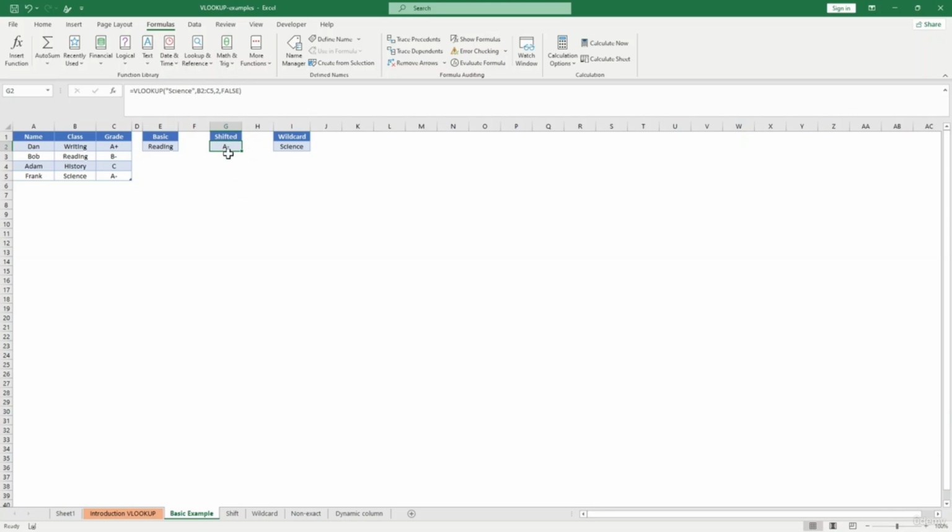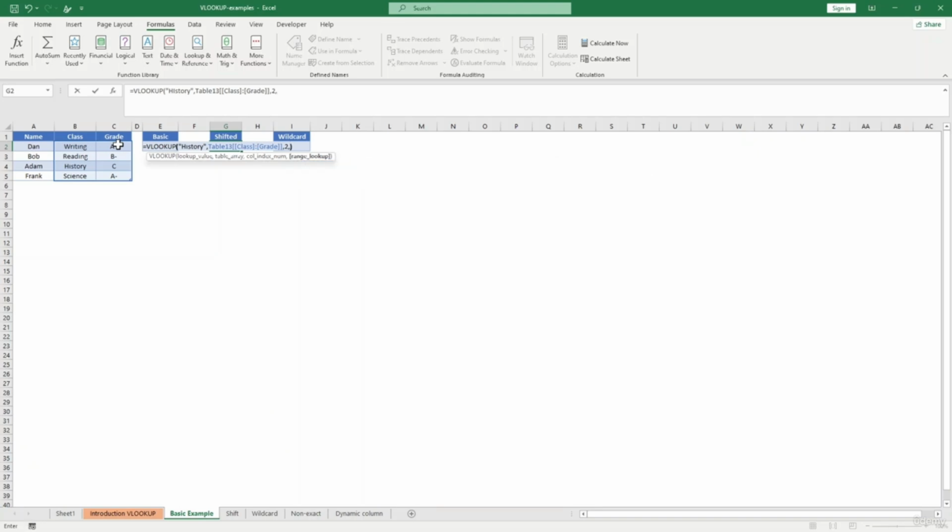What I'm going to do is use VLOOKUP, and if I say history, and then the table array, I can just select those two columns. I'm looking for the grade, so I use 2 and 0 for FALSE and close it.